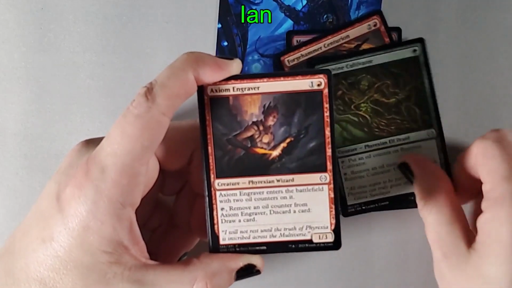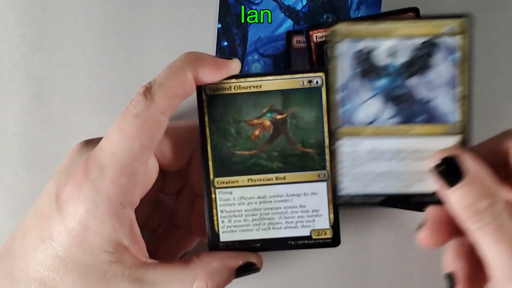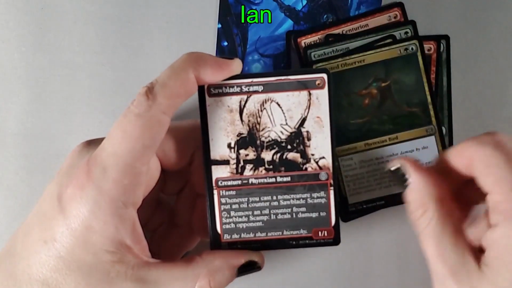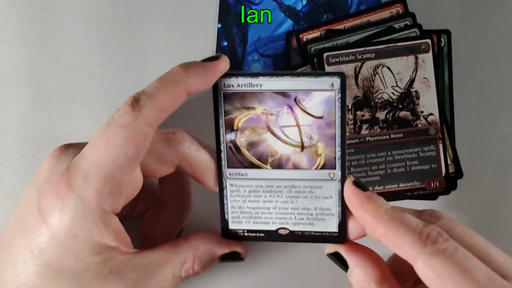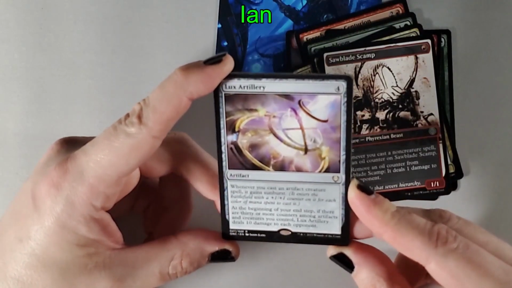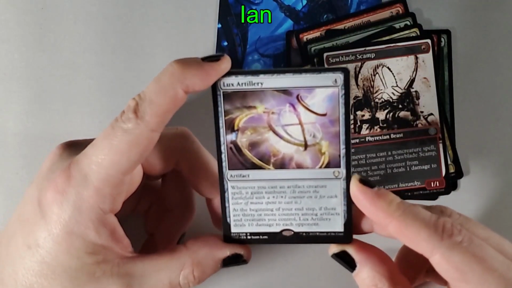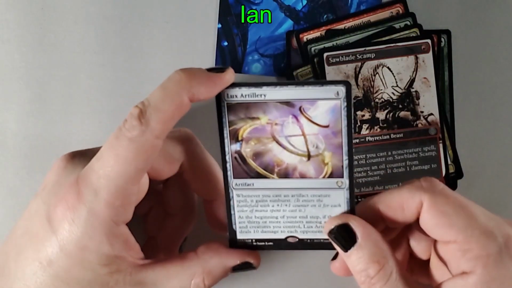A druid. There's an elf. Fungus. Bat. Bird. Ooh, it's a Commander Flux card, right? Artillery. Whenever you cast an artifact creature spell, it gains Sunburst. Oh, that's cool. Do I have to rebuild a Liberator?